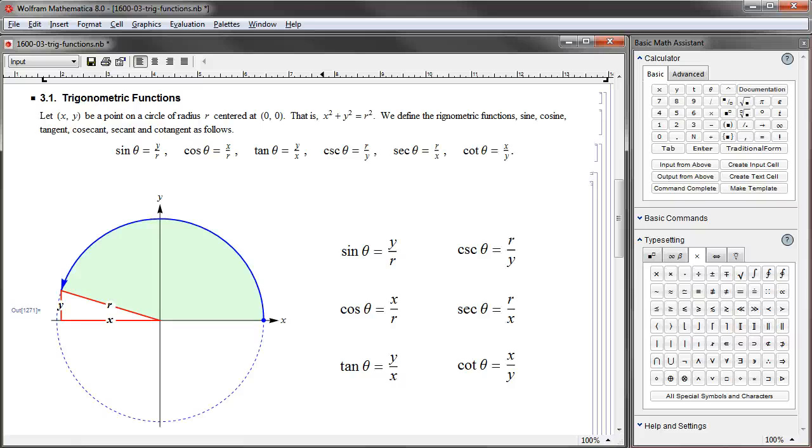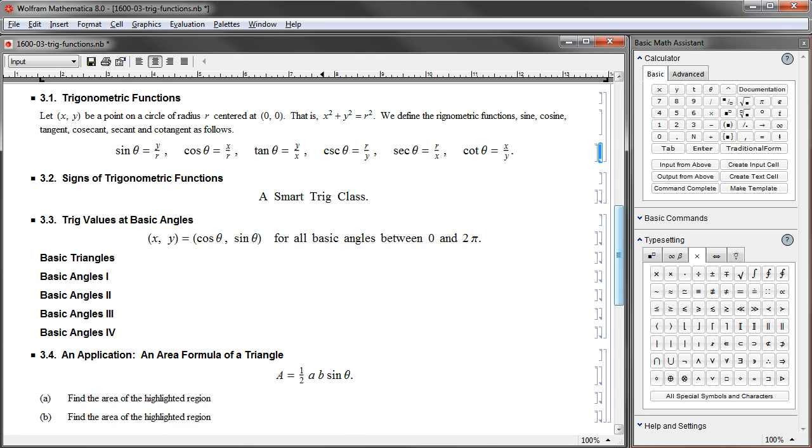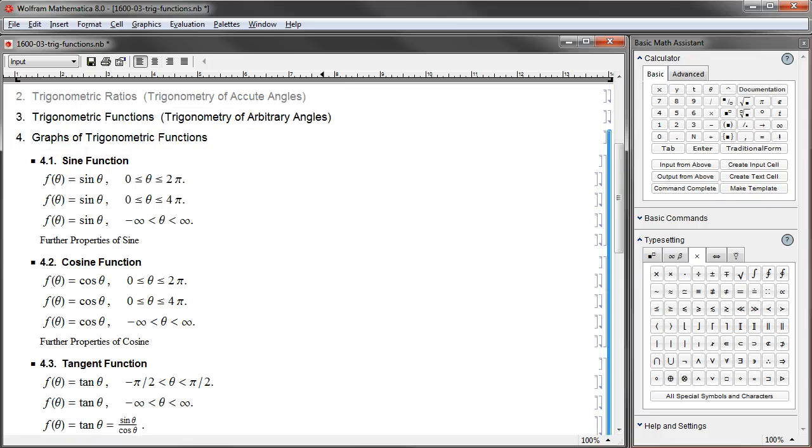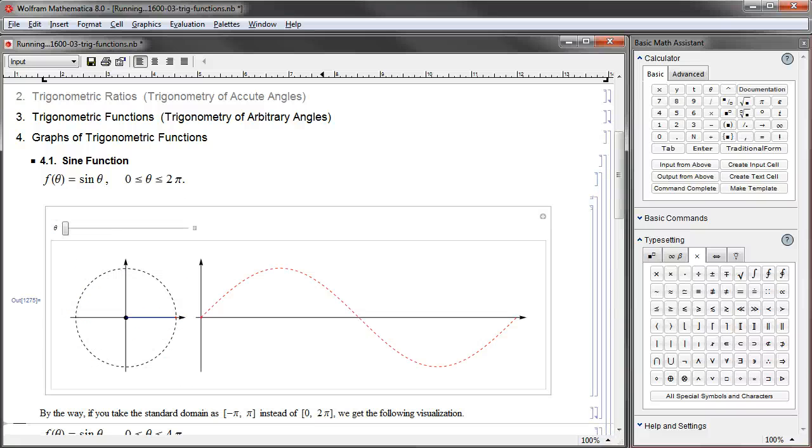The terminal point can be in the first, second, third, or fourth quadrant, and the theta value can go from negative infinity to positive infinity. But we have periodic behavior, and from 0 to 2 pi, or from 0 to 360 degrees in the degree measure, we have the entire quadrants 1, 2, 3, and 4, and anything else will be just repetition. We have to have the periodic behavior. Consequently, the graph of the trigonometric functions must share the periodic behavior, and indeed this is the graph of the sine function.